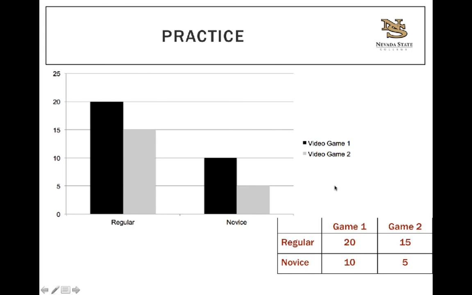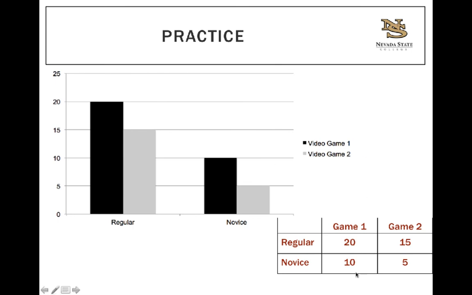All right, the next main effect that we're looking for is between the video games. This is factor B. So we want to see if there's a pattern such that video game 1 is different than video game 2. And as we can see from the graph, for the regular players, video game 1 is being rated as more difficult. For novice players, we also see that video game 1 is being seen as more difficult. So it looks from the graph that we do have a main effect of video game, such that video game 1 is being rated as more difficult than video game 2.